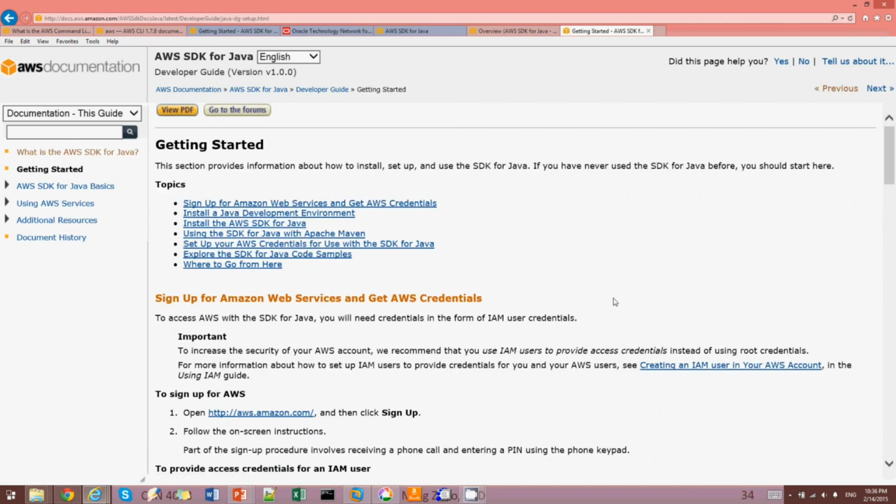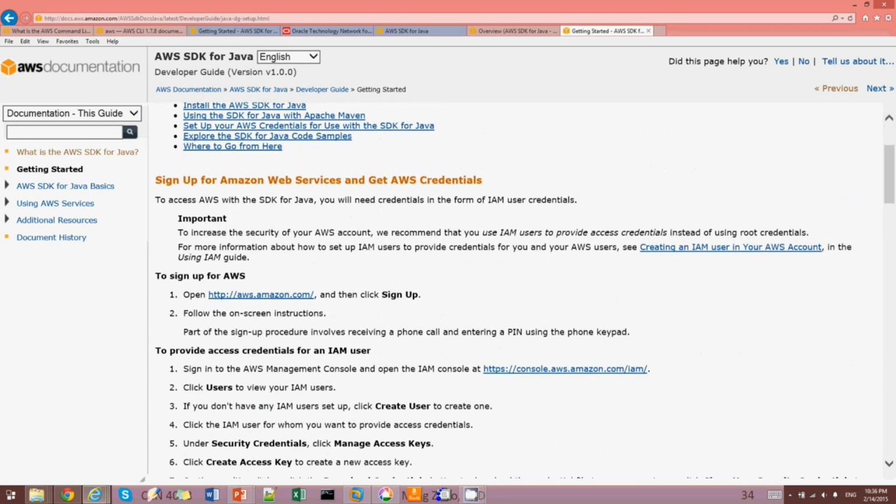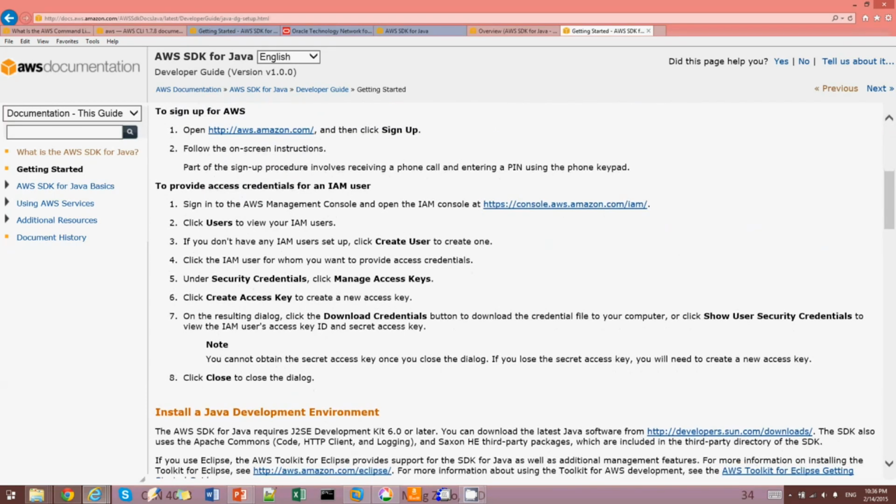First of all, just like the command line interface, you need to sign up for an AWS account, and you need to create the IAM user. Okay, so this will be the last time that I emphasize this again. You must use an IAM user for your program, for your project, including both the command line interface and the Java SDK that you will use for your project. Both are required for the project. And for the IAM user, just make it a power user.